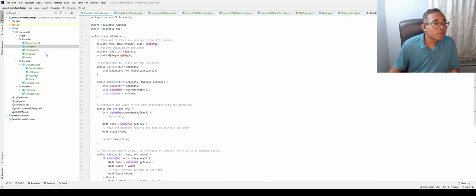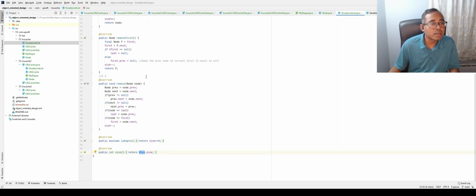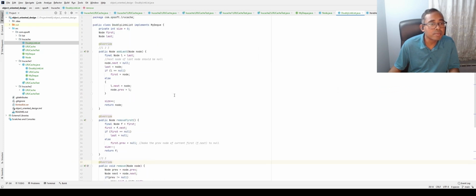So now we can go and see the linked list. What we have here is add last. Say we have one and two already in the list, and we want to add three. In order to do that, we need to find the last element, whatever is our last element in the list, which is currently two.